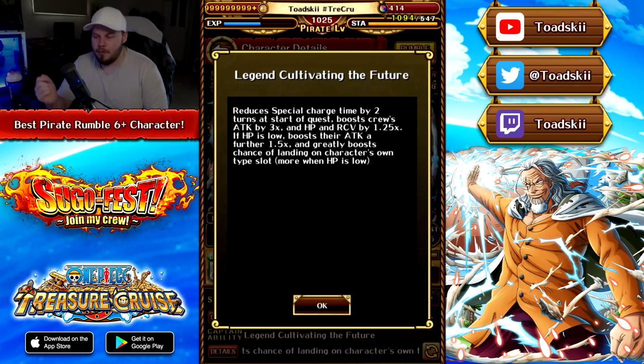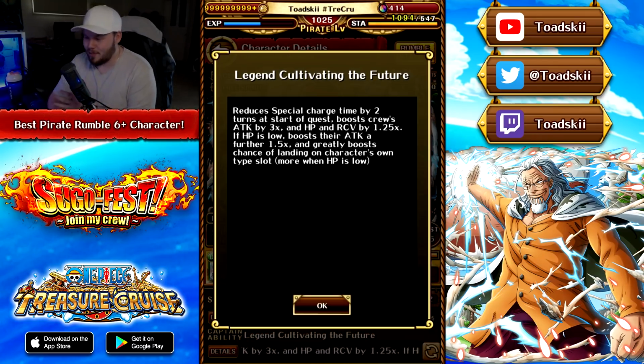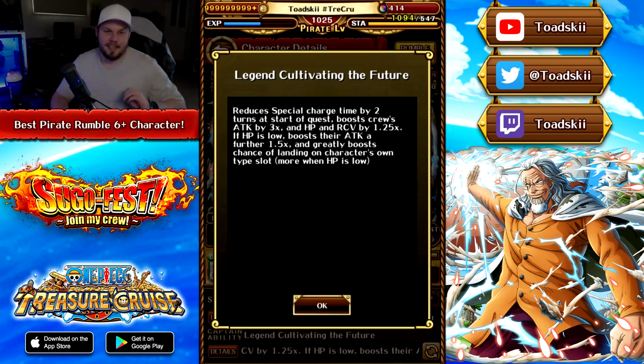The HP and recovery boost are still the same, but then if you're below that 30% threshold, it becomes a 1.5 boost instead, and you still get more chances of a matching slot. So now it's a 3 times captain, multiplied by 1.5 below 30%, which is a 4.5 captain. So that obviously is a little bit more enticing, but remember, to limit break expand a Sugarfest exclusive, the amount of materials you need to do that is quite absurd.